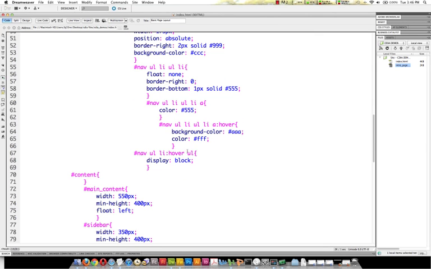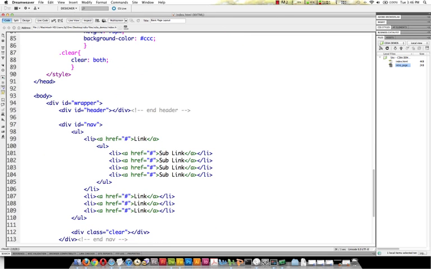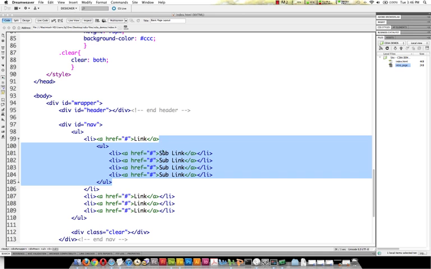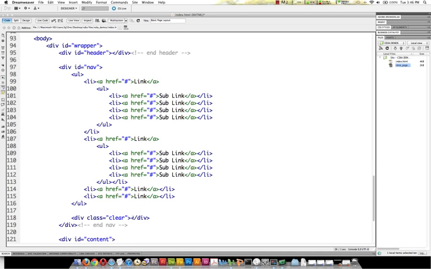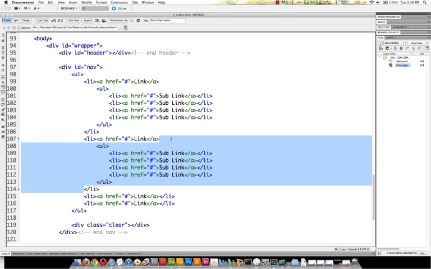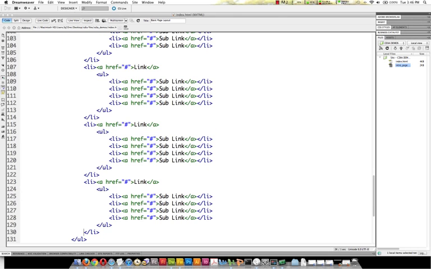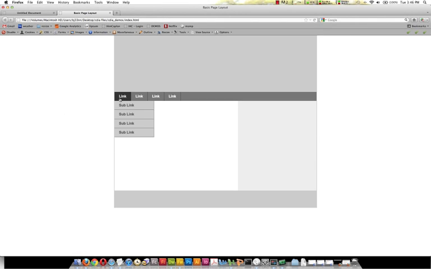What's great about using these general contextual selectors is that now I don't need to add a class or a special ID to my list item or my unordered list, and I could literally go ahead and copy this entire list and just paste it onto any of my list items. I'll go ahead and do that for each. Save this, come back to my page and refresh. I now have a drop-down navigation under each of my list items.